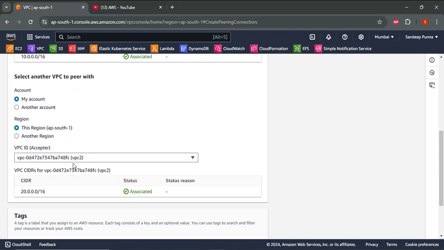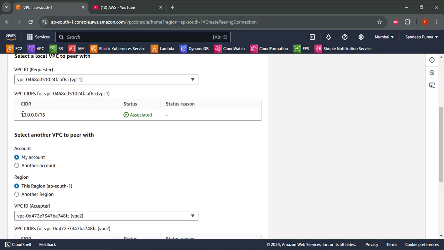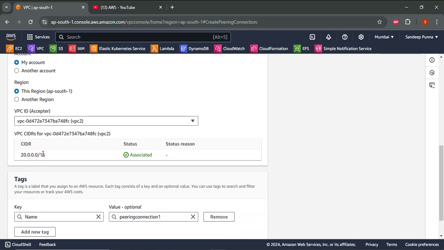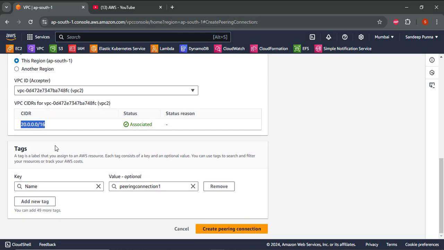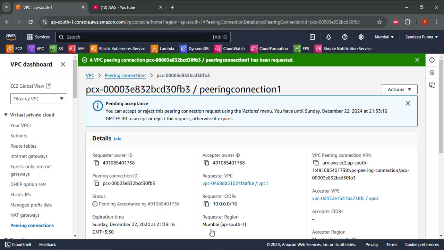And remember one thing, the CIDR block has to be different. Whenever you set up VPC1, make sure the CIDR block is different. Here I made 10, so I am taking 20 here, so it doesn't collide. If it collides, VPC peering doesn't work. Then just create the peering connection.